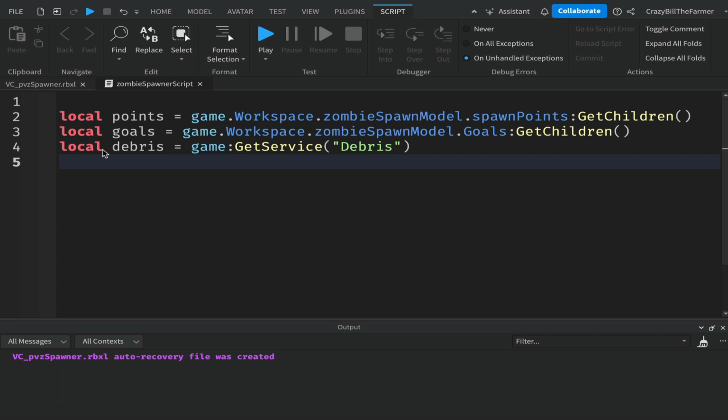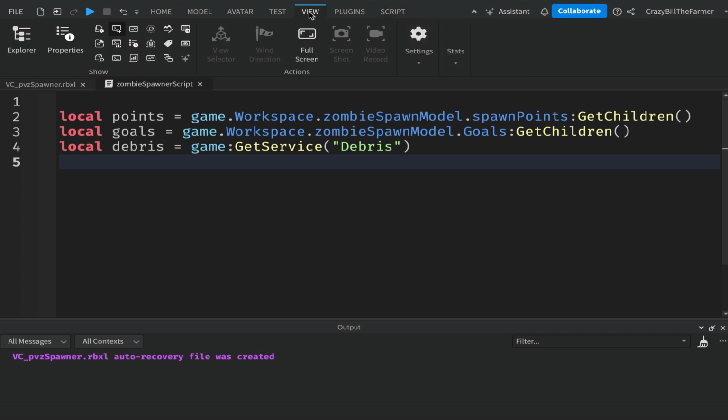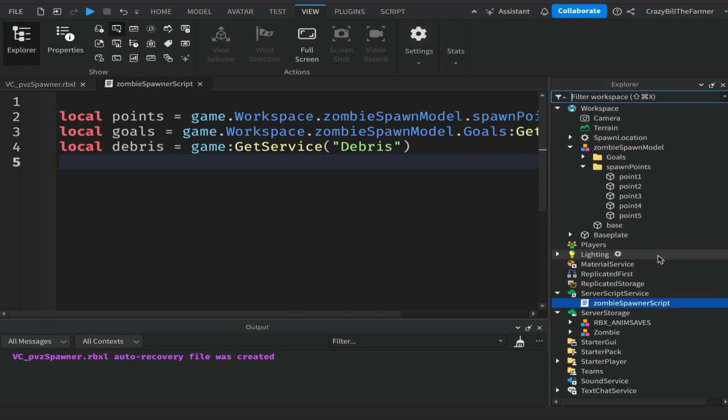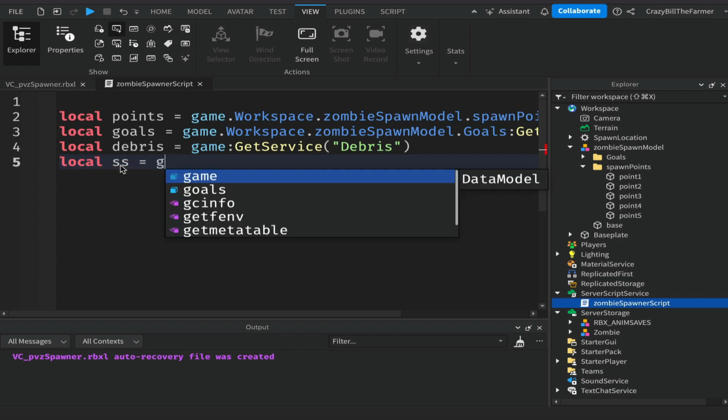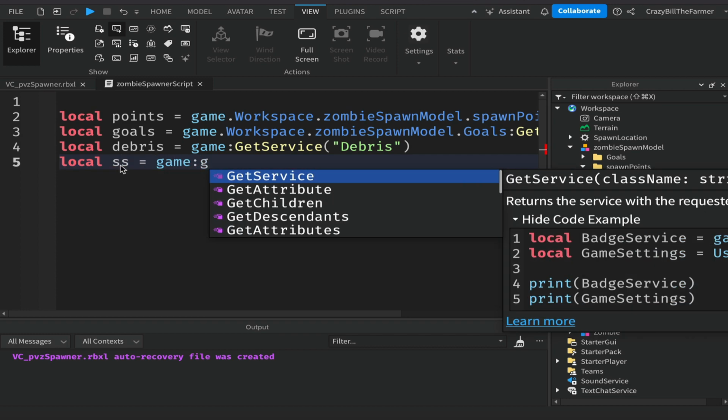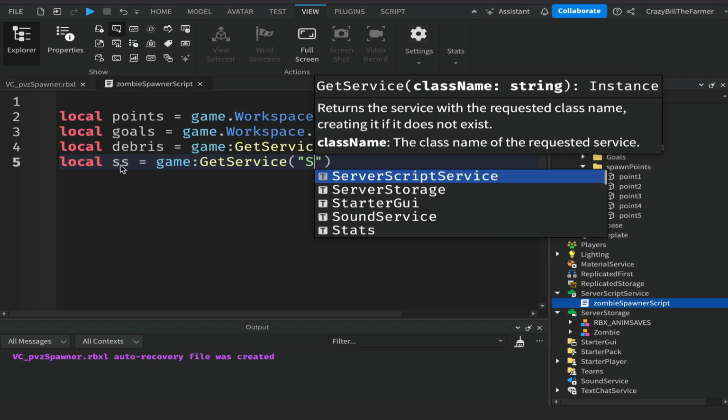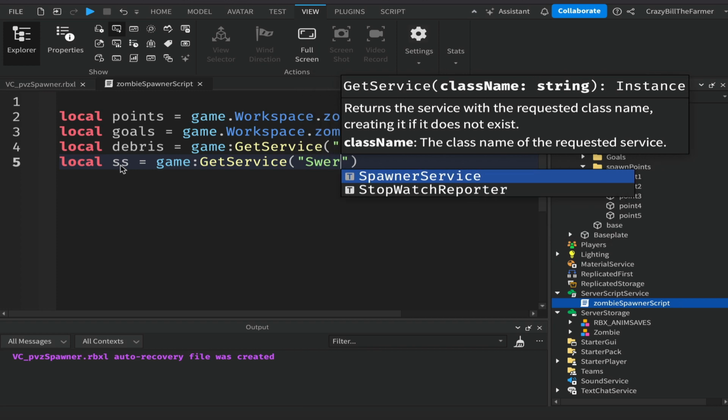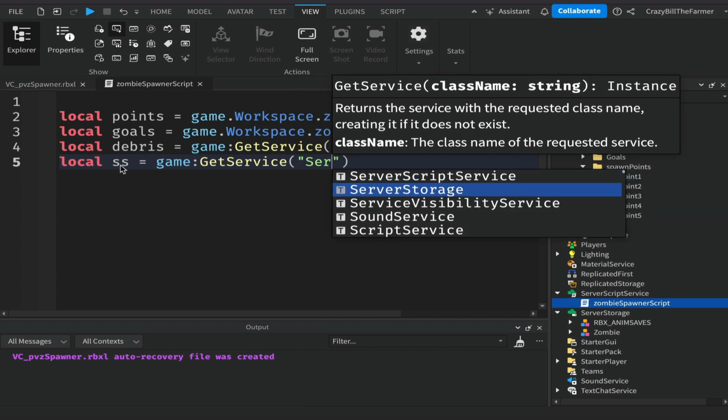Next, we want to get access to the server storage. You don't have to open this up, but over here, remember server storage, and that's where we put our zombies. So we need to get access to that service. So local, and we can just say ss game get service and server storage. Whoops, server storage.